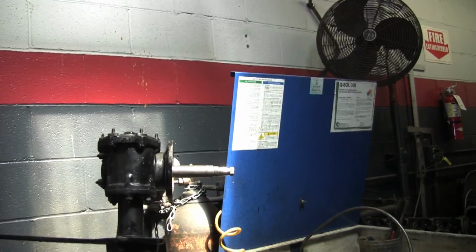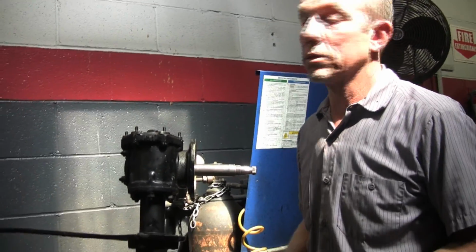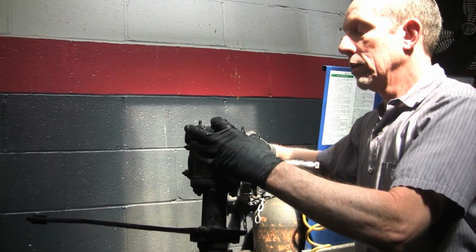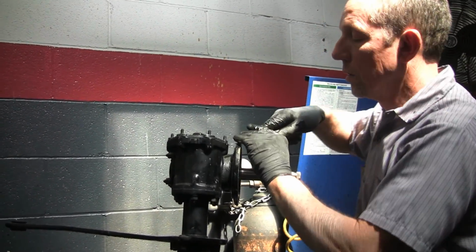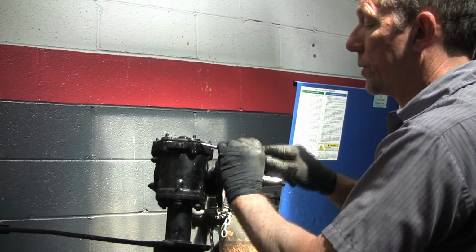Also, the Silver Cloud 1 has power steering too. It's an option. I can't think of a car that weighs that much without power steering. So what I'm going to do is take this top.